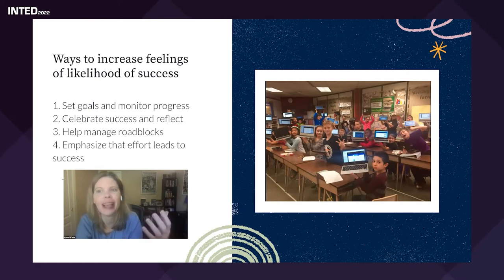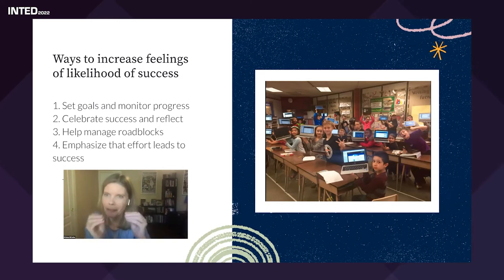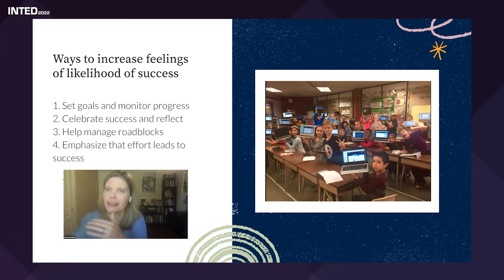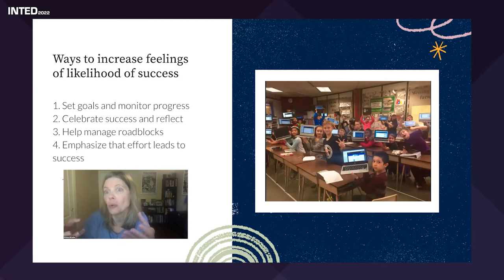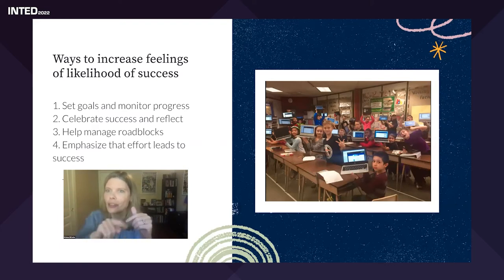At Khan Academy, for example, we have skill mastery — you might want to master two skills in your calculus course this week. Set that as your weekly goal rather than looking at everything you need to do over the whole course. For us at Khan Academy, that involves moving through stages of familiar to proficient to mastered on different skills that you earn by practicing. Making that explicit is really important. Many digital tools help students have cues to monitor progress, but it's also important that educators help students think about their goal for the week.